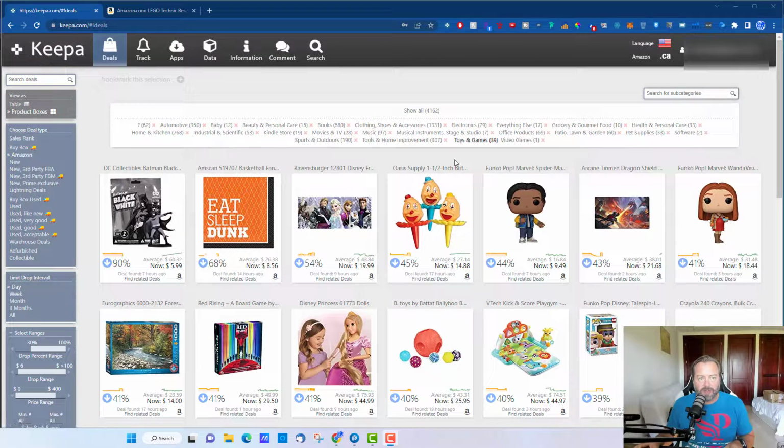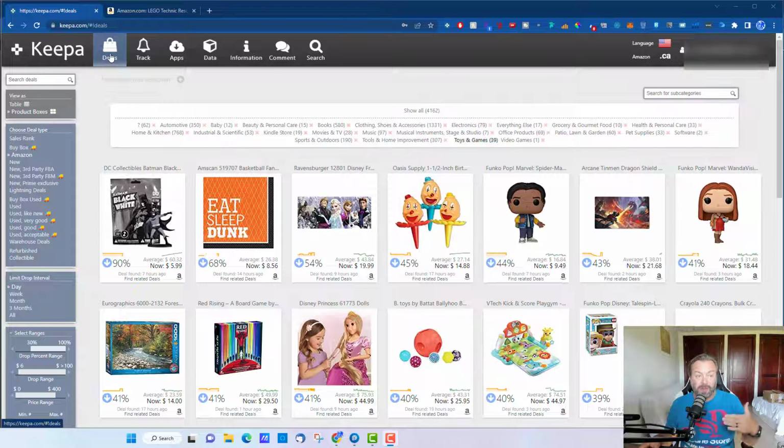Okay, finally, I want to show you Keepa deals. Okay, so we're on the Keepa site. I've clicked on deals. And what you use this for is if you're doing Amazon flips. So Amazon flips are, I'm purchasing the item from Amazon, I will receive it, I will prep it or have my prep center prep it, send it back into Amazon, and I'm going to sell it in there.